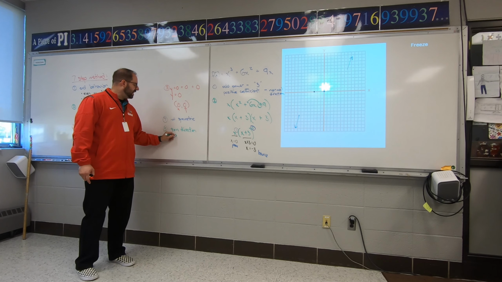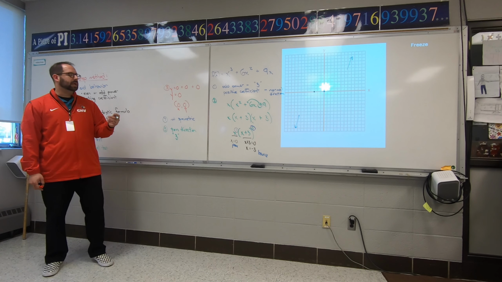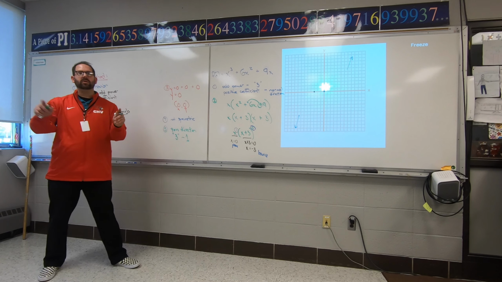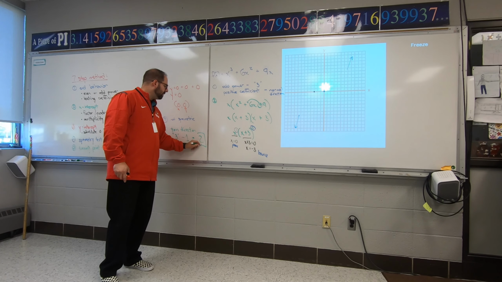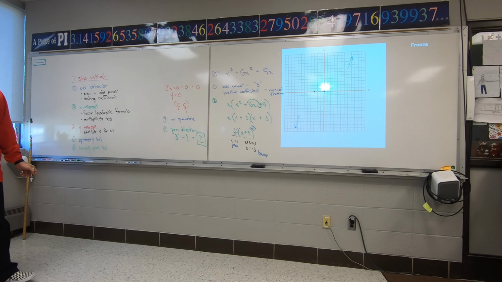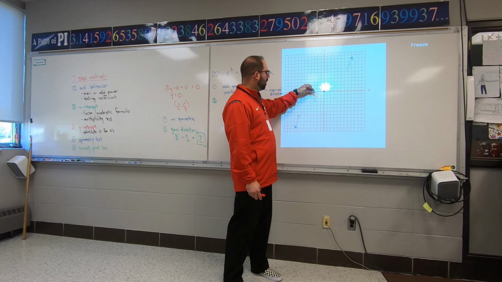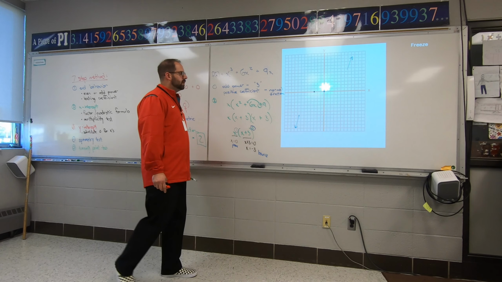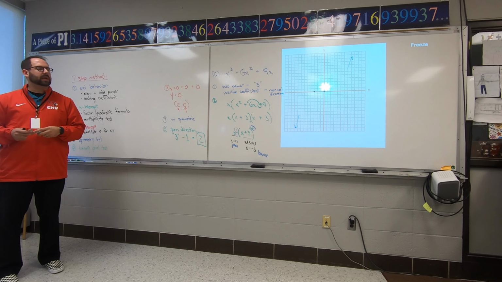Here's what I'm saying. You take your highest degree. We already said it earlier, the very first step. What was your highest degree? Well, it was 3. Whatever your degree is, you always subtract 1. Whatever that number turns out to be, this is how many times your graph will change directions. So my graph started in this bottom left corner. It will change directions once and twice, and it should go off. It'll change directions twice, and we'll see that here in a minute. So that tells me if I did it right when I'm drawing it.